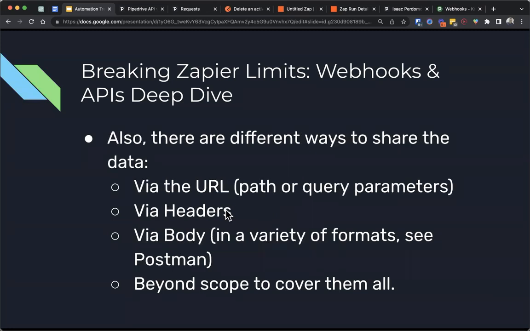Also, I should mention that there are different ways to share data. You saw how, in the URL, by adding the API key as a query parameter and adding the ID in the path itself, we were able to delete that specific activity on that specific account. Sometimes maybe the API key is in a header instead, or in the body.